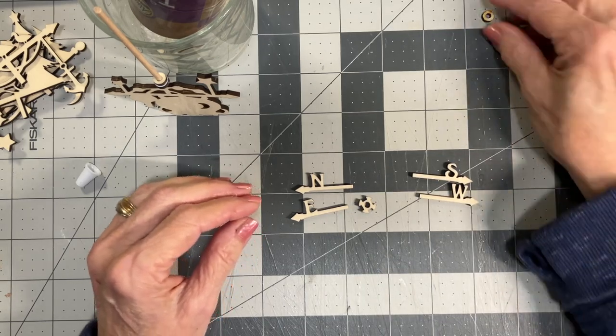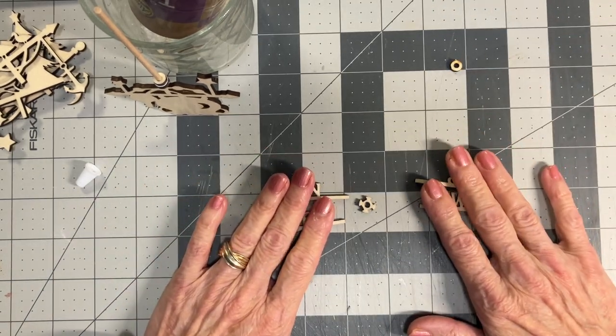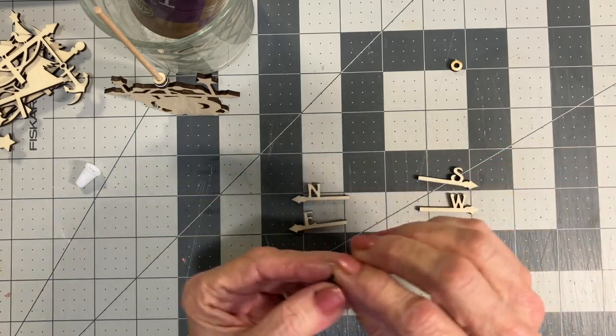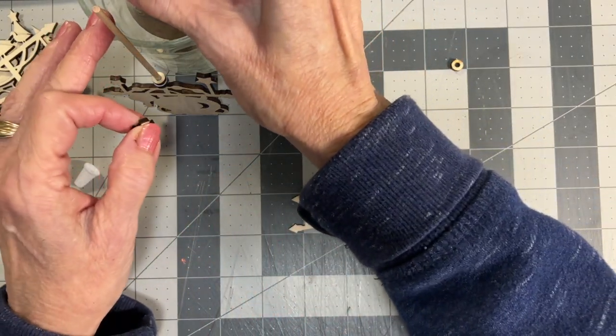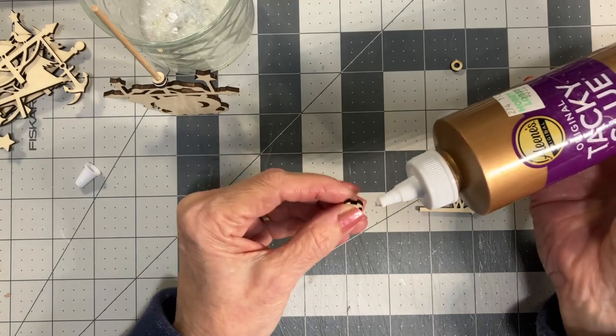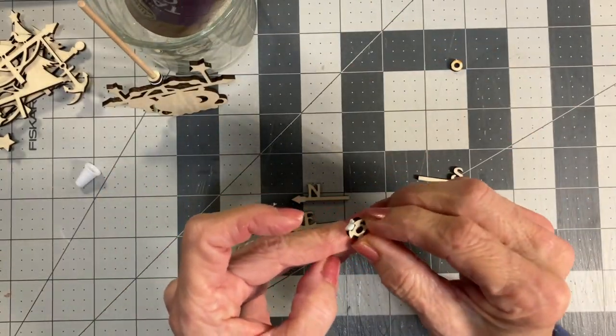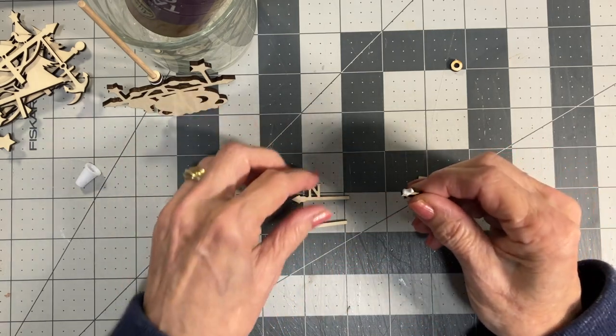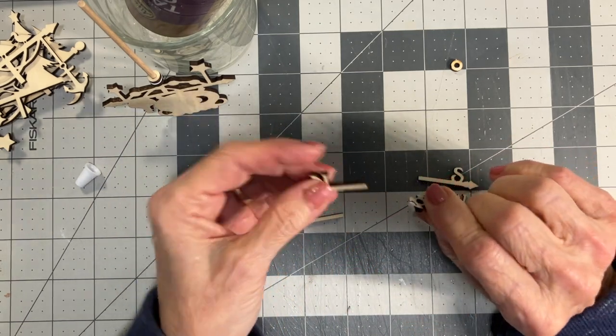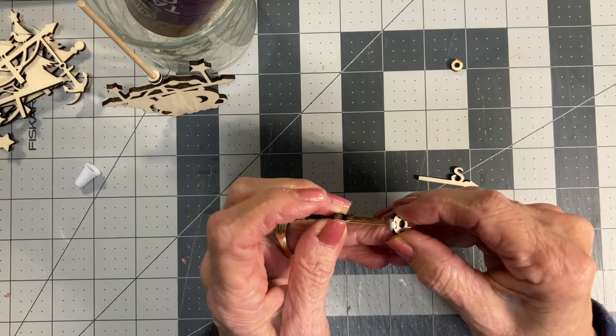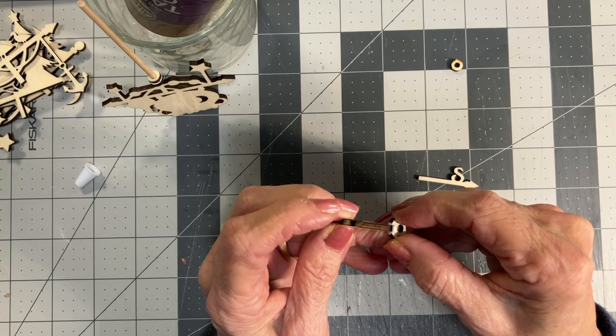The next part would be the north, south, east, and west. And these glue into the cog wheel on all of the little notches. So I've just added glue in the notch. And again, these pieces will have to be supported as well at some point. Then you just glue them in right like this.